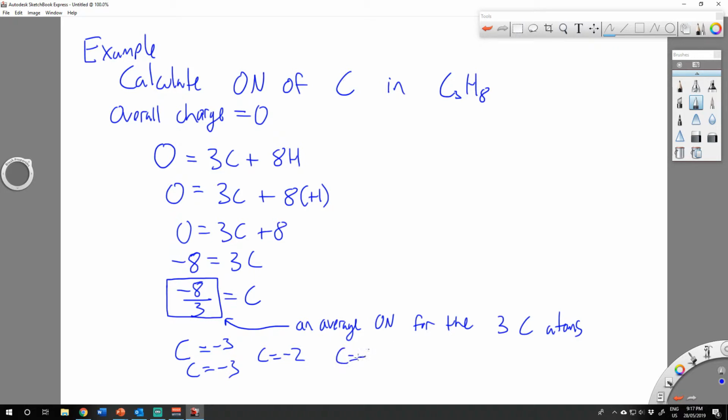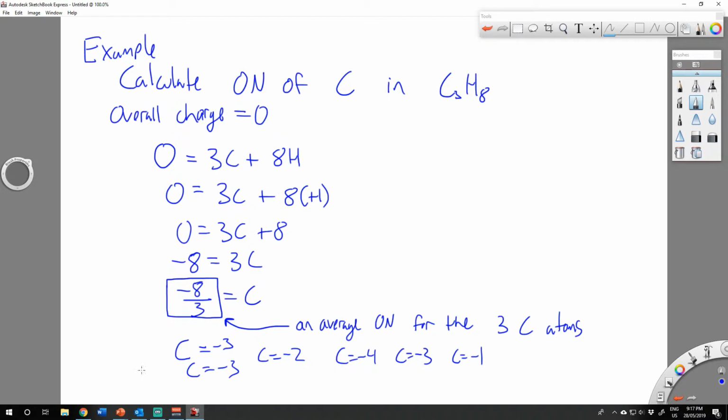Or maybe you might get one carbon is -4 and 1 carbon is -3 and the last carbon is -1, or something like that. So basically, as long as the average of the carbon charges is equal to this, and that's just something that happens a lot with carbon compounds. Okay, so while this fractional oxidation number doesn't make that much sense, because we're talking about atomic charges and they're always whole numbers, it can happen in some compounds where, when you do this math to find the oxidation number, you will get this fractional oxidation number, and that just means that each individual atom actually has a different oxidation number. They're not identical.